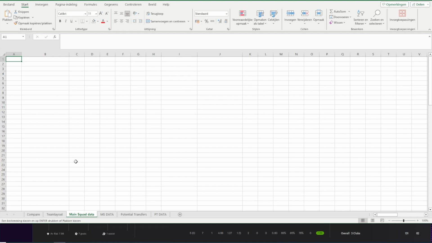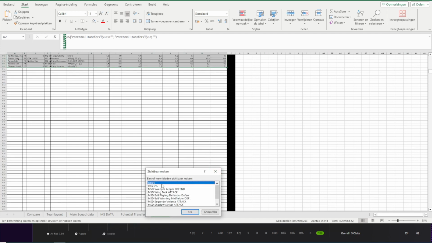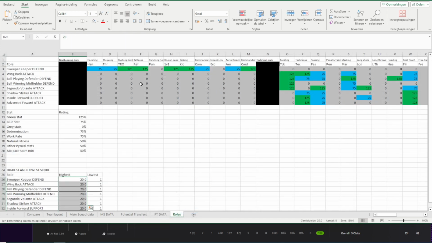So this is the Excel and this is how it looks. I will show you how we calculate everything. So I have this sheet which I've hidden because it's not very useful, only if you want to edit what I've been doing. As we were seeing with the attacking forward, technique is very important, so it gets a 125 because it's green. Passing is very important but not mandatory, so it gets a 75. And penalty gets a 0.